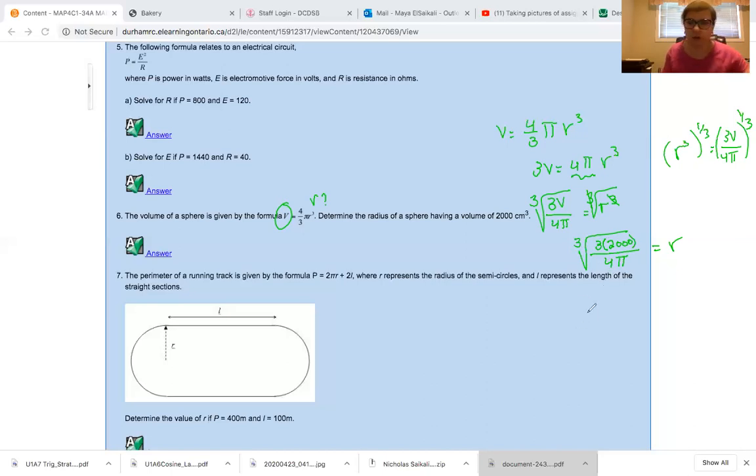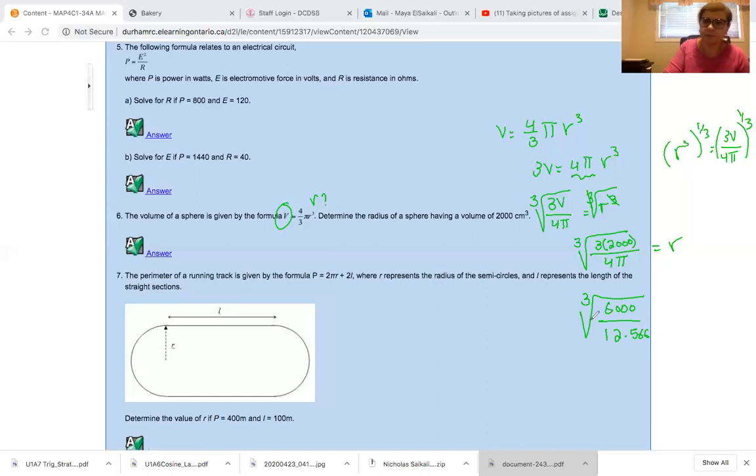So that's 3 times 2,000, which is 6,000. It's okay to do it with multiple steps, better than making a mistake. Do 4 times pi, because this is where a lot of people make a mistake and then it becomes a multiplication and division and whatever, and this is where a lot of final answer mistakes happen. So it's going to be 12.566. Keep as many decimal places as you can. Do the 6,000 divided by this, and then cube root. Okay, but if you know how to do that in one shot, do it in one shot, that's fine.